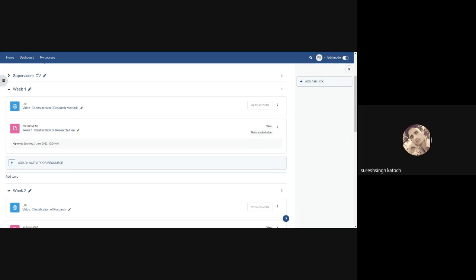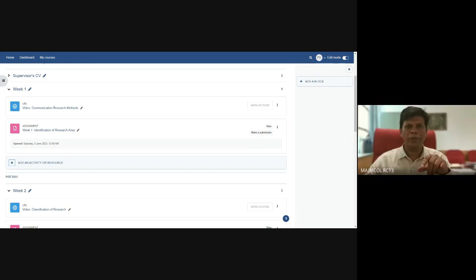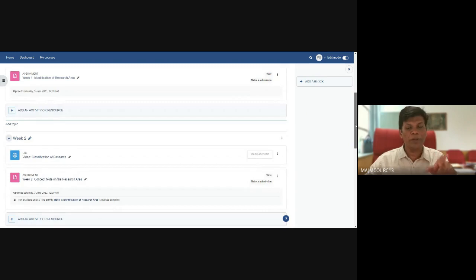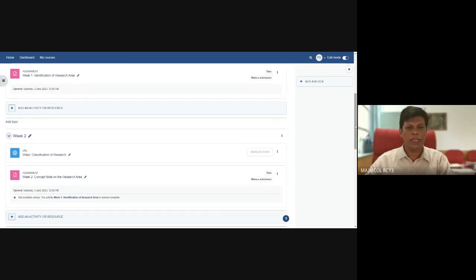Yeah, only one week is accessible because that's what we have made it like that. Once you complete week one, automatically your week two will get activated. But don't make a mistake of submitting all the 8 in one day. We haven't set any deadline. That means which date you are starting is up to you only, right?